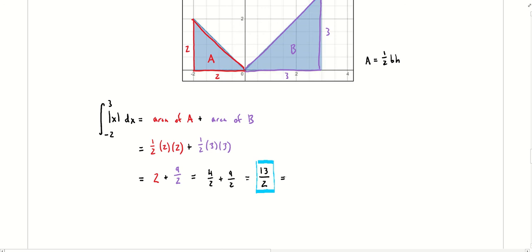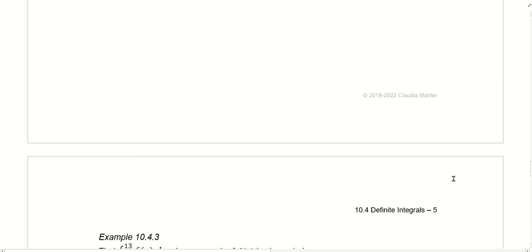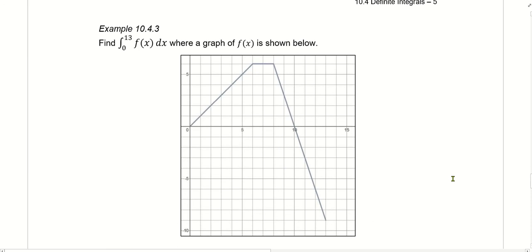And again, this is the definite integral, the exact area, from -2 to 3 of the absolute value of x. We're doing it this way because here we have an easy enough structure to our function that we can do this geometrically. But I'm doing it to emphasize, again, that relationship between the area and this notation for the definite integral. Okay, so let's do one more and then talk briefly about some properties of definite integrals, which we'll see in practice in a little bit instead of in this set of notes.